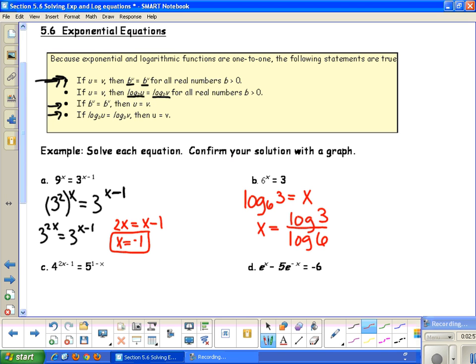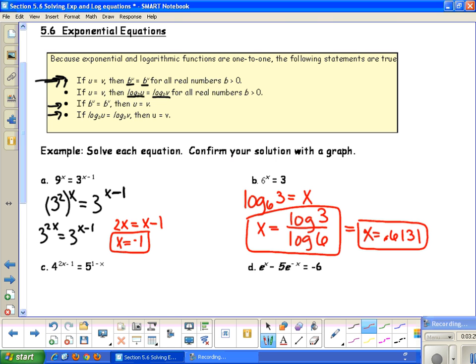I want to see this for your answer, and then I also want to see the decimal form for your answer. So you would have to plug this into your calculator, and I recommend that as we're going through these problems, you really plug them into your calculator to make sure that you can get them, because students make a lot of mistakes just plugging it in correctly. When you plug it into your calculator, you should end up with x is equal to 0.6131, and that would be the decimal of this.